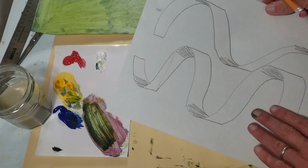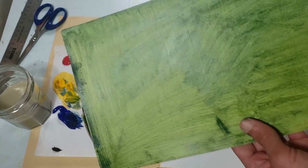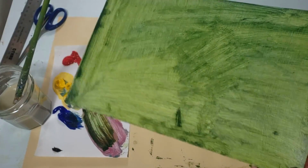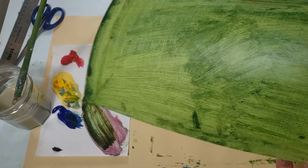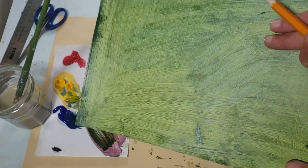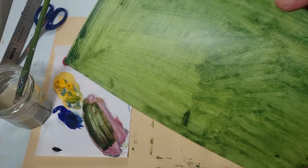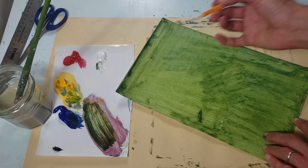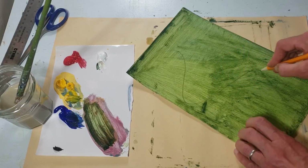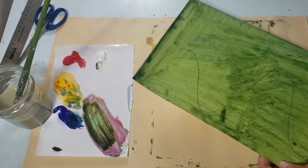And I feel pretty comfortable with making a ribbon, so now I can go in and draw a ribbon on my paper that I know is now pretty dry. Alright, so now I got my dried background paper, which perhaps you like to have the brush marks like me, or it's more solid, it's totally up to you. But this is my background that I'm going to draw my ribbons on top of. So I'm going to just use my pencil. I'm using it across the whole page. I made that same kind of curve shape.